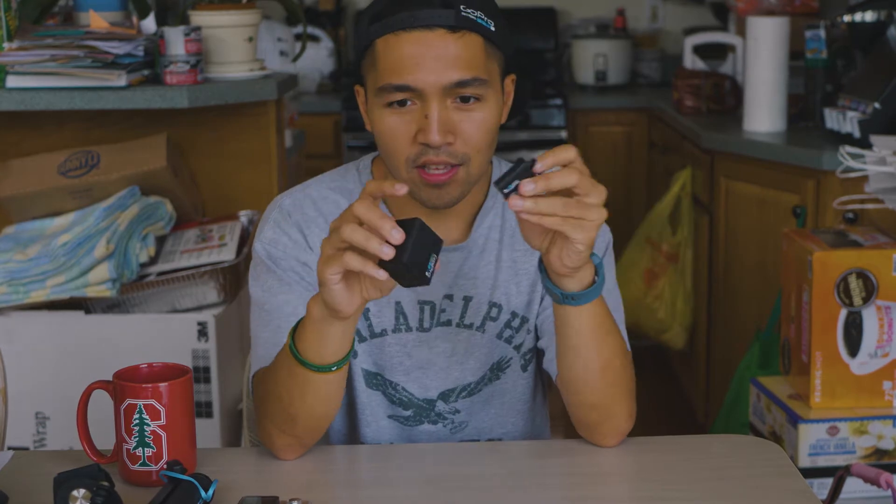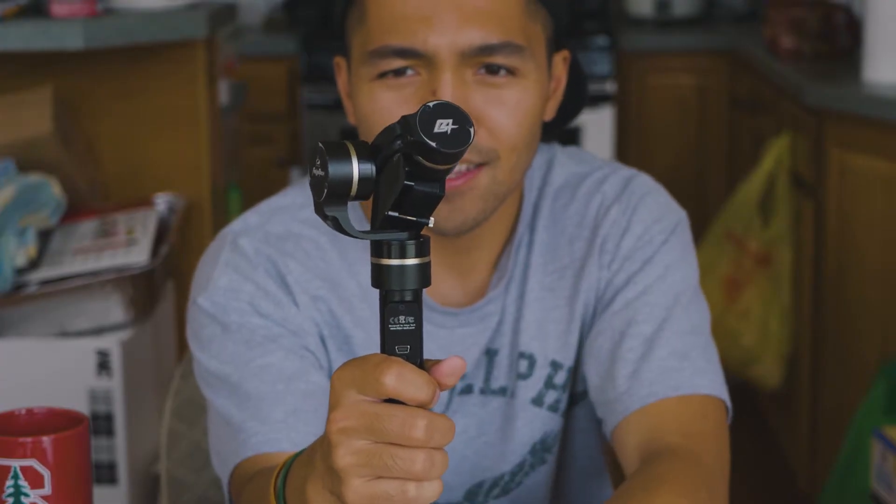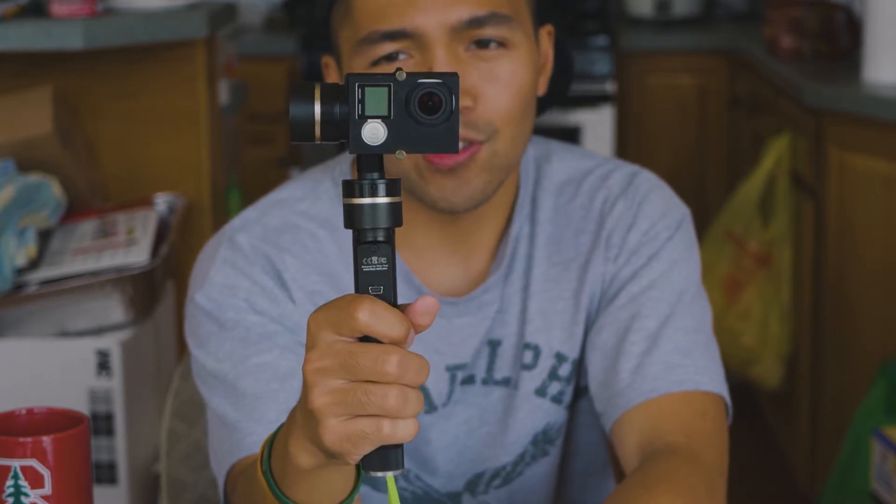Also the GoPro battery and charger. Everything I have in terms of chargers is USB-powered because I always have external batteries I can just plug in as I'm traveling, switching different batteries throughout the day. And lastly a TecG4 three-axis gimbal for the GoPro — similar to the Karma Grip but I got this in early 2016. It really allows you to get nice stable footage with the GoPro.